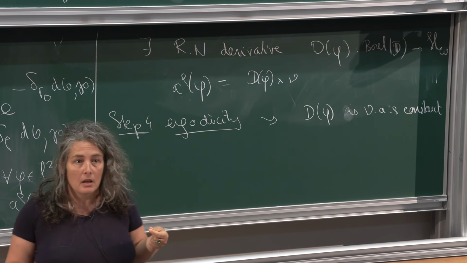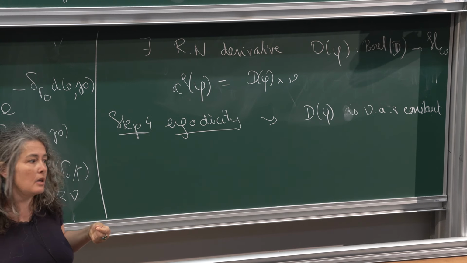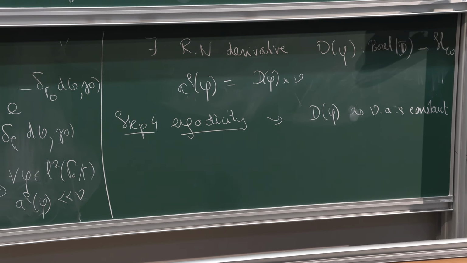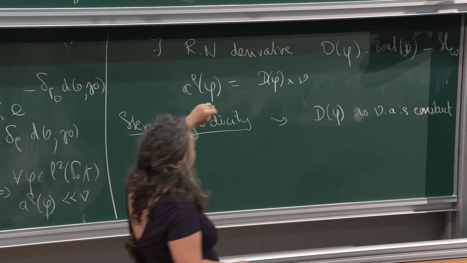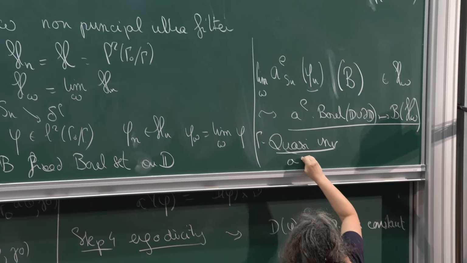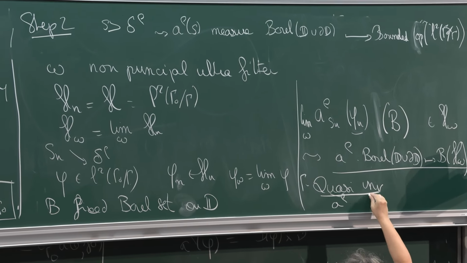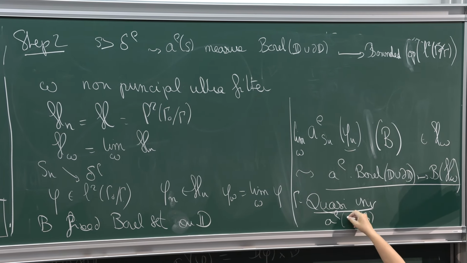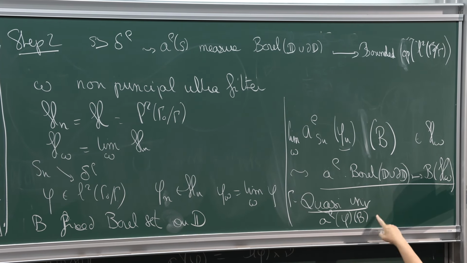Okay. Can you maybe go back to explain a little bit again? What does it mean exactly to plug in a function into A rho? A rho is a measure. Doesn't A rho take in a set in D union the boundary? A rho of a Borel set is an operator, so it will eat a function, an element of H.